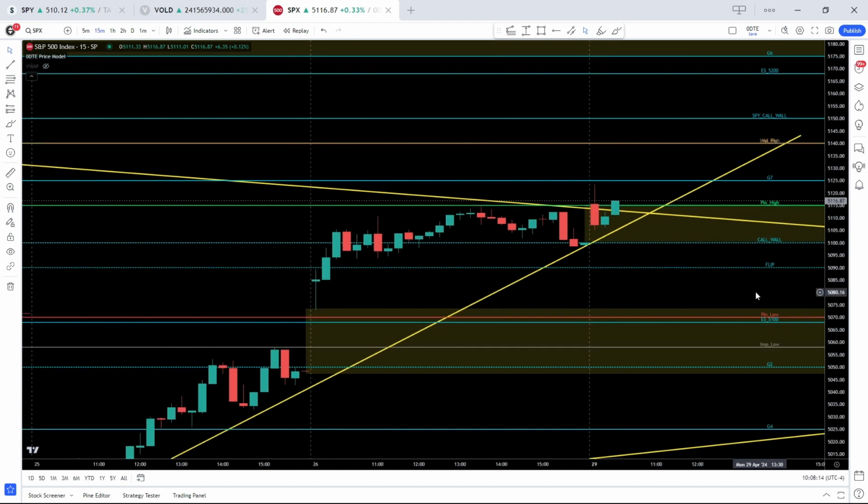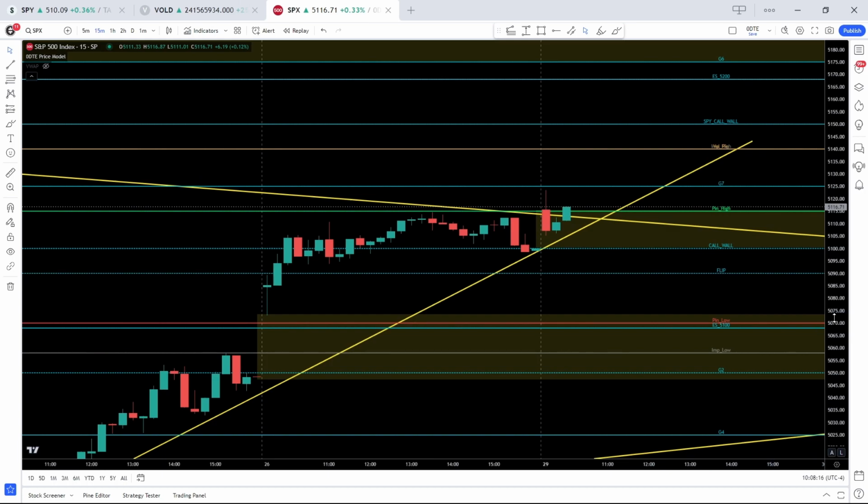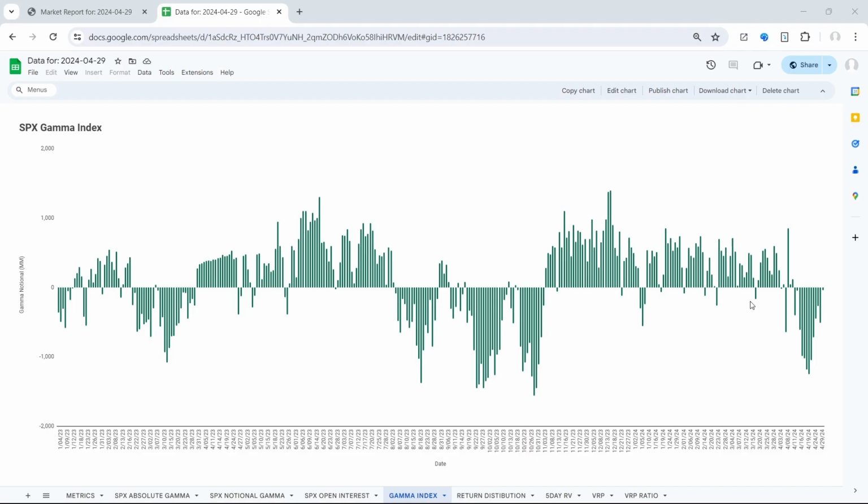And I'm going to go over to the gamma charts here just to give you a different visual. First off, the SPX gamma index is much more neutral than imbalanced. And, well, we were negative gamma for, I would say, a good 2 weeks, really starting in the beginning of April 4th. We started to see that transition. And we had some bearish extremes here, but post-option expiration, we got that relief rally as we were anticipating. And the market is, again, much more neutral.